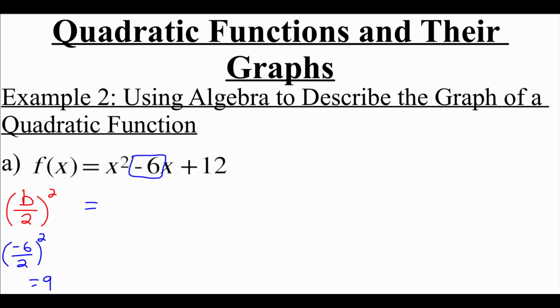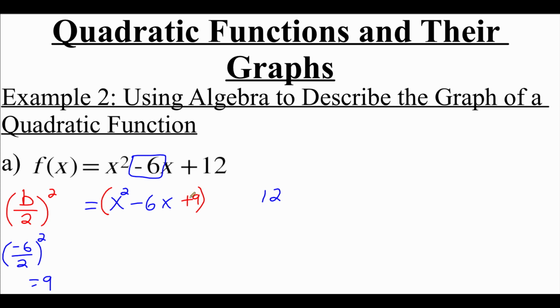So in my quadratic function, I'm going to leave the x squared alone, I'm going to leave the -6x alone, and I'm going to leave the 12 alone, but I'm going to put a little bit of space in here because I need to account for that 9. Now when we're completing the square, we're going to add that 9 in there because that's going to create a nice factorable quadratic right here.